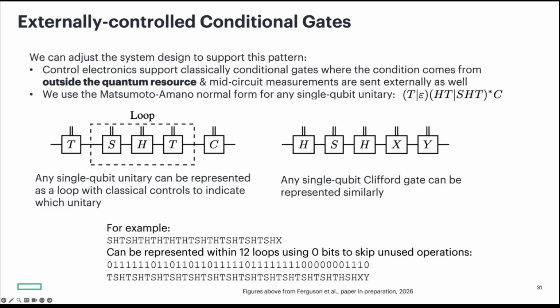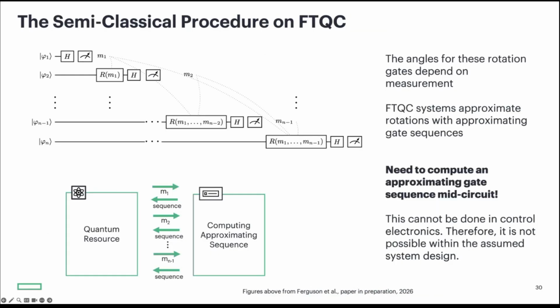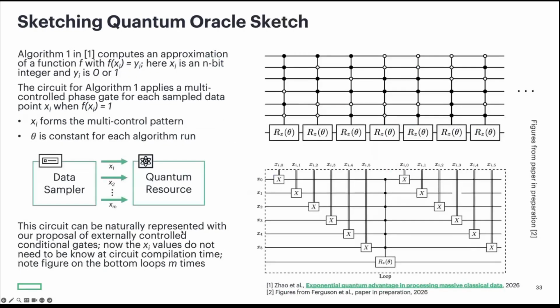And sorry, you also had a diagram with, I can't remember the exact example now, but it had a big data store and it's transferring to the quantum resource. Yes. For that one, let me get to that picture. Yeah, data sampler. Do you have an idea of what that data flow is like? This one's pretty similar in that the data sampler is going to be looking at some large amount of data, however it is randomly sampling from it. And then the connection to the quantum resource is sending a bunch of bits at a time.